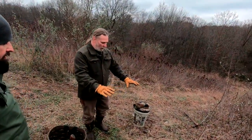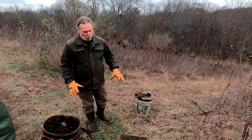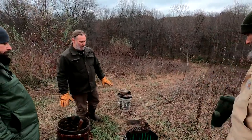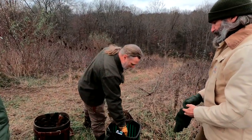You don't want nothing around that trap. You want him to be able to work that entire set. He'll put his foot in your trap. Don't worry about that. He's only going to dig it up if your trap is loose.